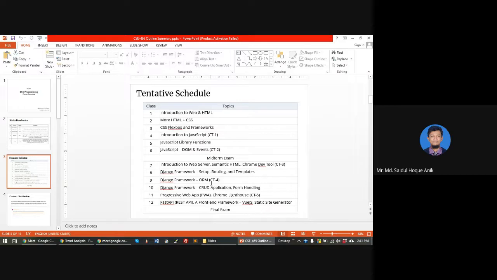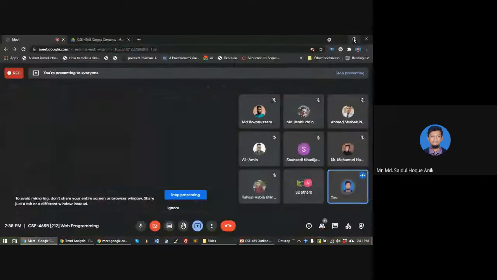But all you have to remember is that you don't share or communicate with others during the CT. If you make sure that happens, you can rest assured that you will get very good marks in the CT essentially. Okay, so that was about the schedule, and I hope you have gone through the outline and you think it's okay. So if you have any confusion, you can ask me. Otherwise, we can start with the content of today's class.